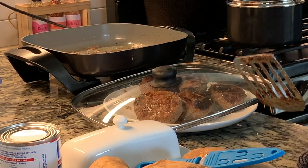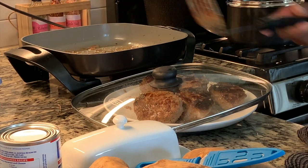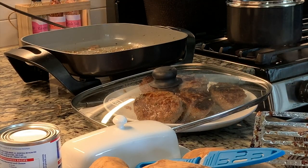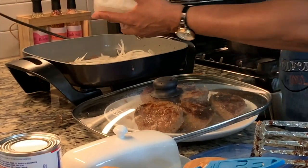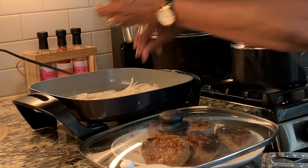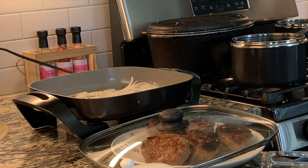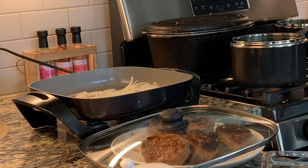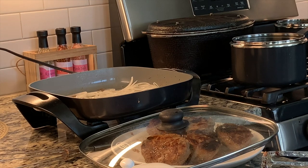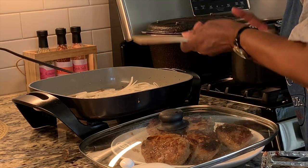So now, what I'm going to do is see the dust that's left in there. I'm going to leave that in there. And I cut up onions earlier. So see, we're going to put the onions in there, and let them get a little, what they call it, a little glucose. I don't know if I'm using the right word. Whatever. Put this up a little bit.